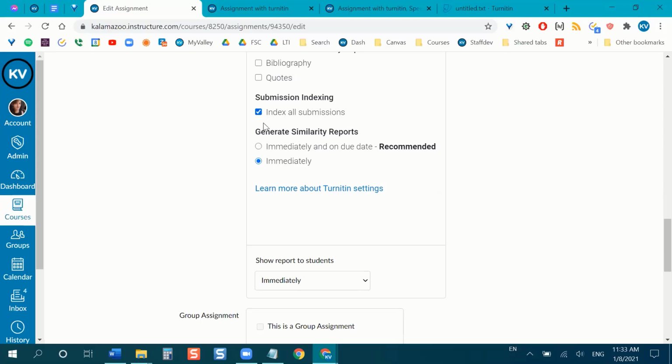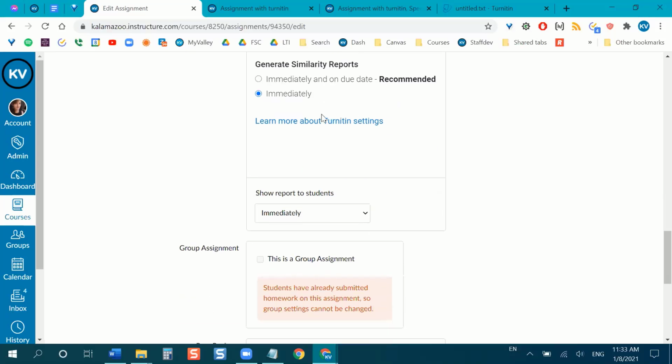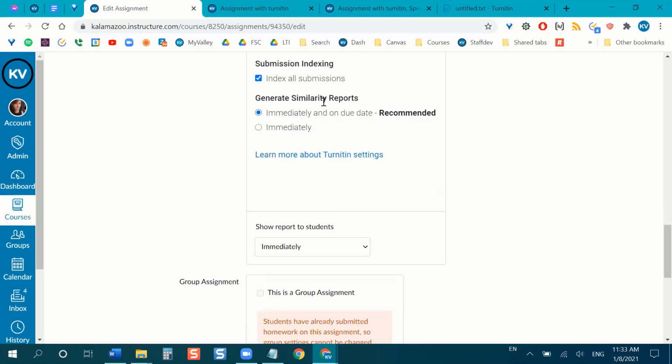We've been told that Turnitin just uses these under fair use, and the benefit of indexing, it's your choice, is that if Johnny in your class turns in a paper, and then next semester Susan, who is Johnny's brother, turns in a paper, and they share some similarities between each other, then Turnitin would have Johnny's paper indexed in KVCC's private repository. And so you would be able to check for collusion between other classes and between semesters. And then you get to decide when to generate the similarity report.